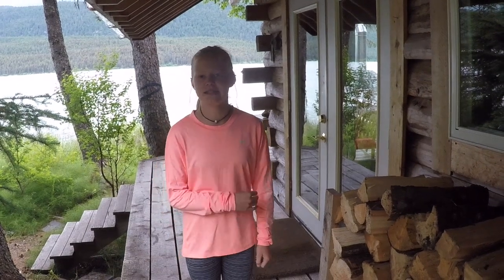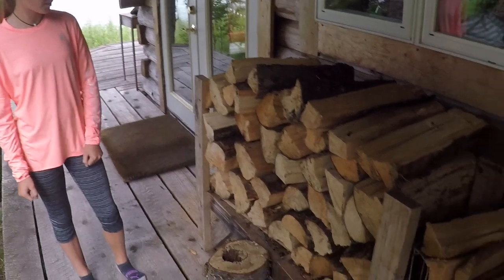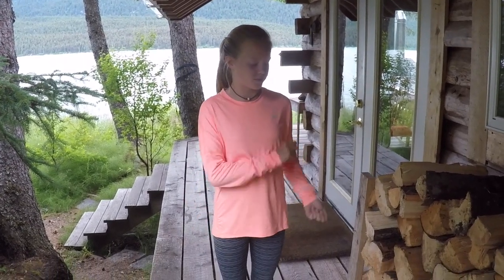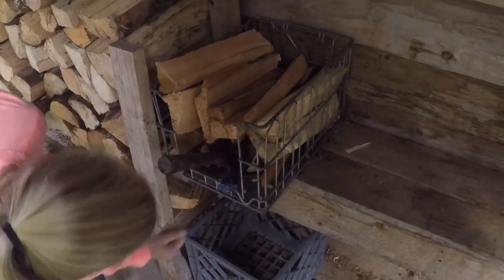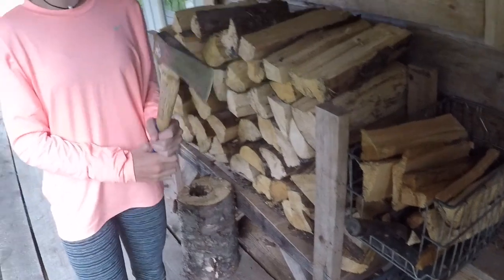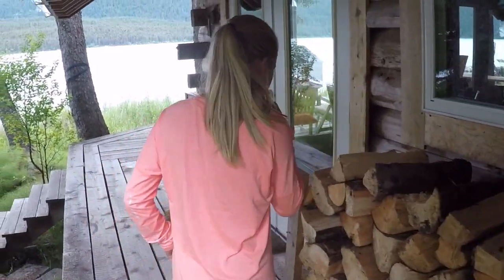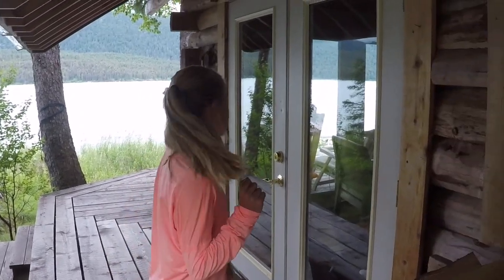Step four, for having zero electricity and zero running water, our wood supply. So for this, we have to go about a half mile to the wood barn and pick it up in our wheelbarrow and put it over here, then our axe, we use it for kindling. So we just cut them, and then you have your kindling. So you're thinking, why do you have this out here? What's it for? Well, I'll show you what it's for.